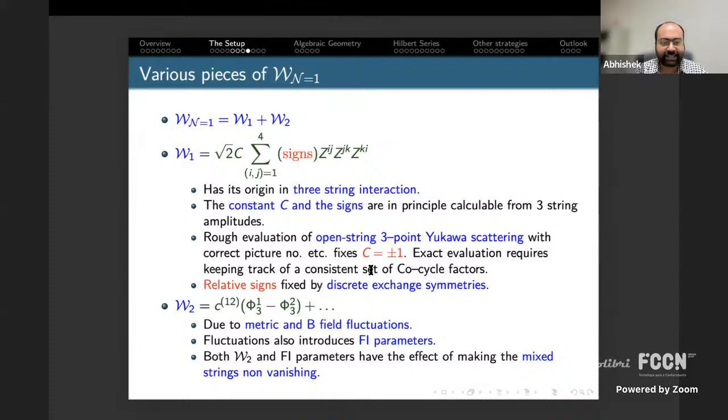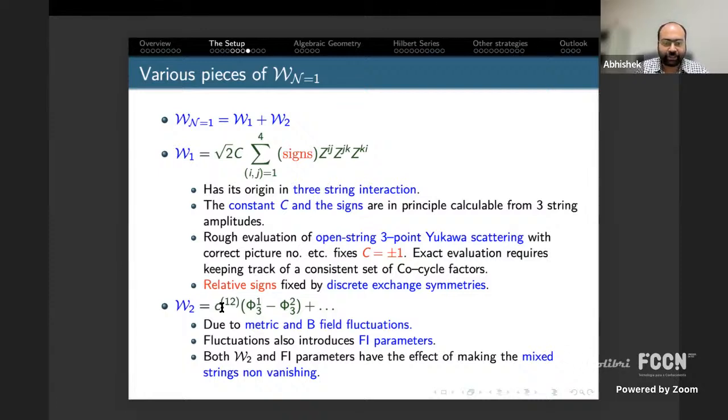The other part, the C12 β13 minus β23 part of the superpotential, comes because you have switched on some background moduli fields in the T6 direction. T6 are the compactified torus directions. There we have switched on some B_μν, G_μν fields in the background, constants, but still switched on. Because of that, the D-branes are not really perpendicular right now. They have a tilt and angles, etc. Because of those, there are FI parameters that need to be switched on.